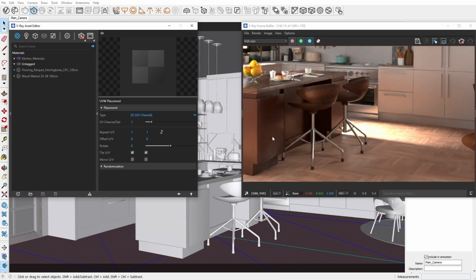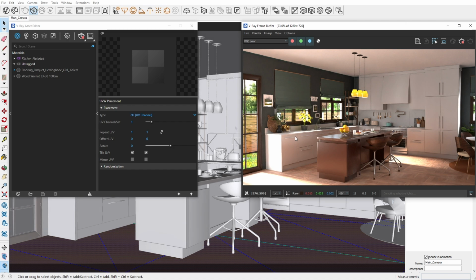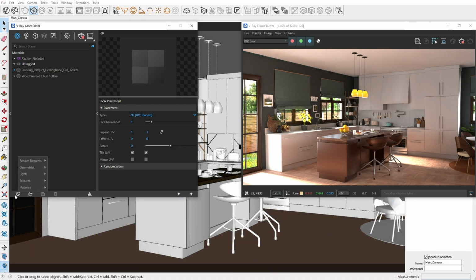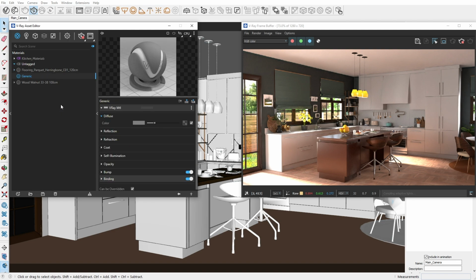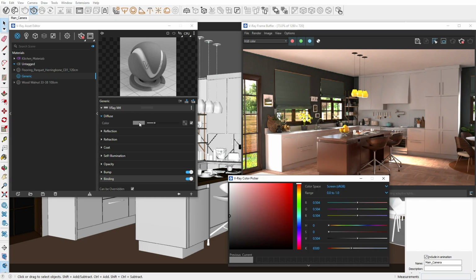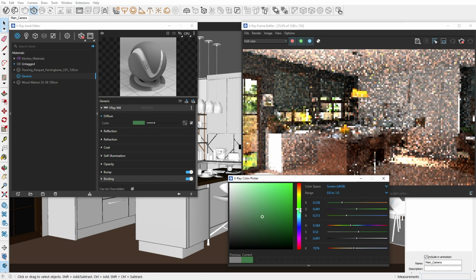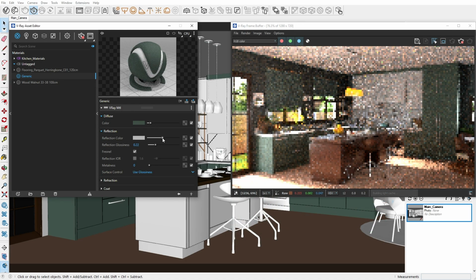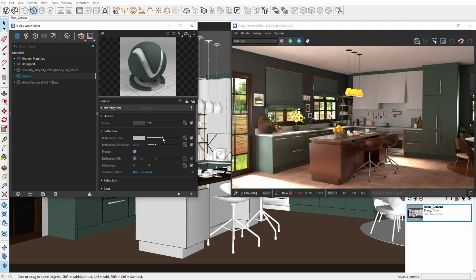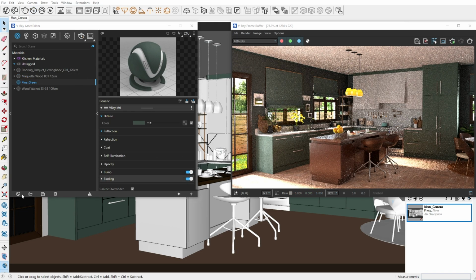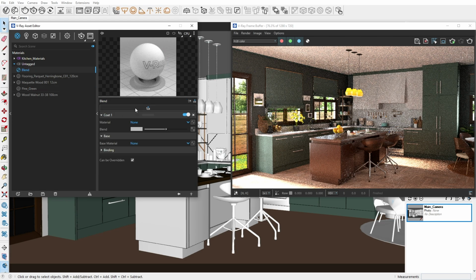For the pine green color, I'll use the kitchen cabinets and curtains. Let's focus on the cabinets first. I'll create a new material from here and add a green color. But I don't want them to just be a flat green color. In nature, there's always a lot of detail. In the real world, these cabinets will be created from a plank of wood and then colored in green. So to emphasize the original wooden material, we can add a fade around the corners. To do that, we can combine both materials into a V-Ray blend material and create a mask that will blend between the two materials.